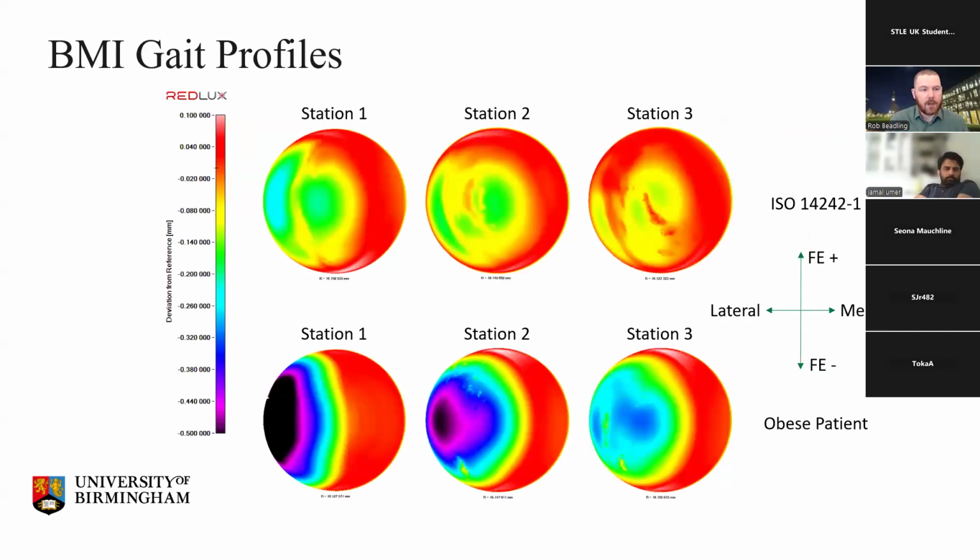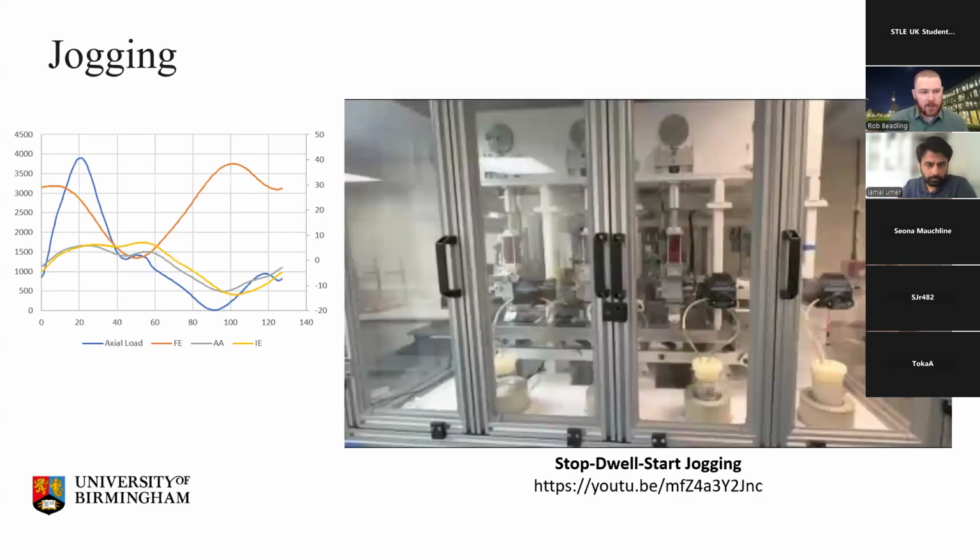When you look at the wear scar or the wear patch as a result of those articulations, you see very different not just severity of wear, but also very different kind of position in terms of that wear scar, much more superolateral for the cup, which matches with clinical evidence. So those were just BMI walking profiles for different patient demographics.